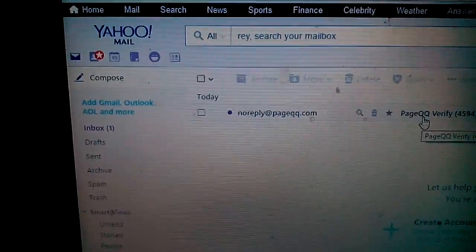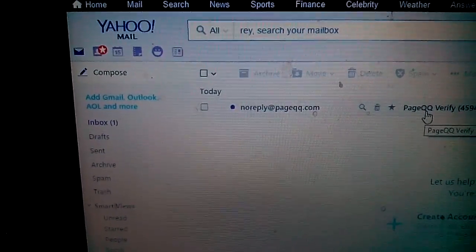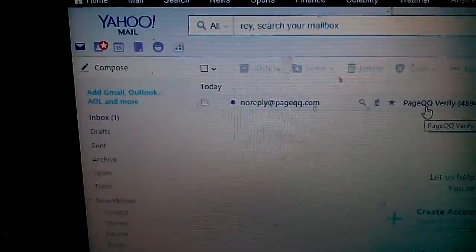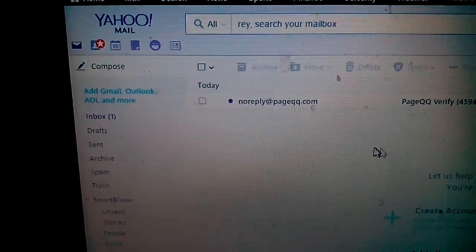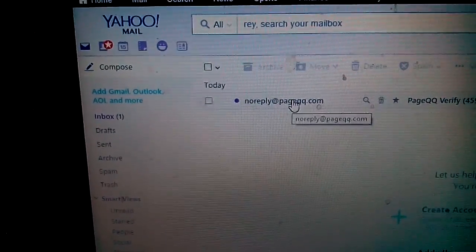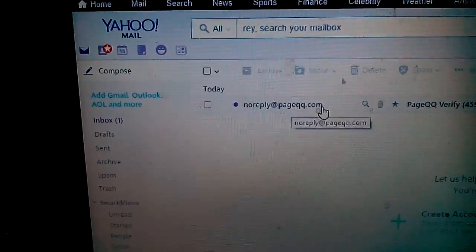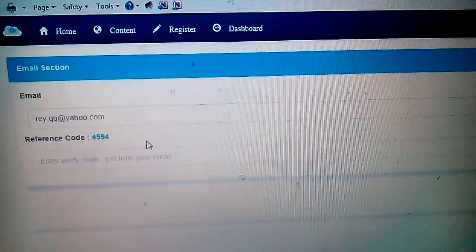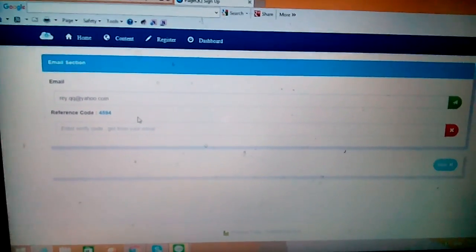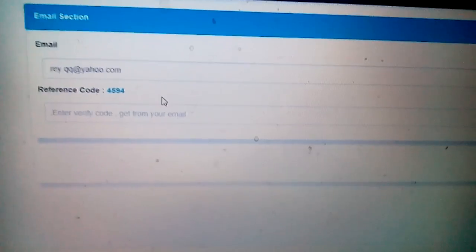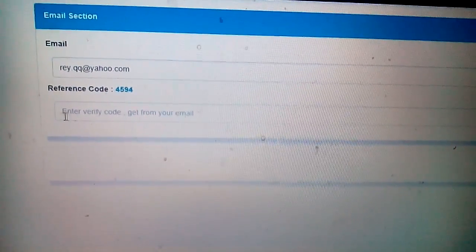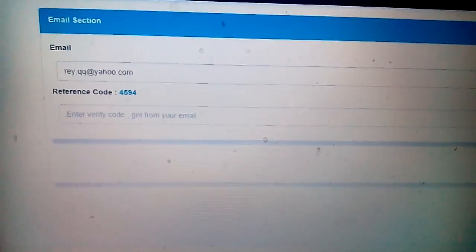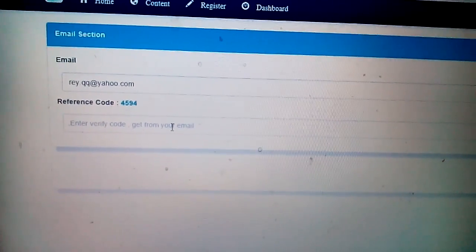So now that you've sent your verification code from your QQ box, you would see it in your email here. This is their address. And all you have to do is click on this and acquire your code. Okay, so once you get your verification code, you come back to your page QQ signed up. And all you have to do is here, enter the verify code that you got from your email just now, which I would be doing.